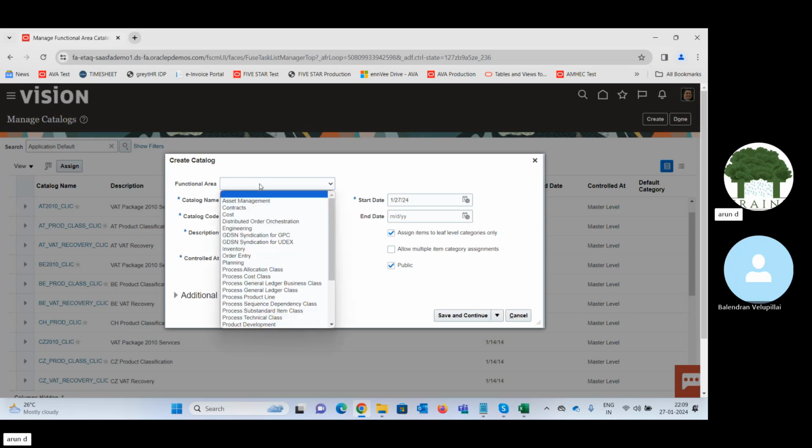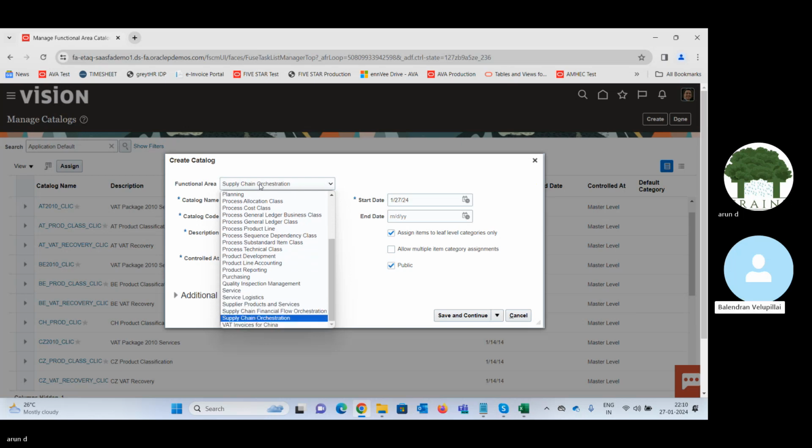Similarly, here we have our inventory. Primarily we will be using the inventory and the purchasing, but apart from these two, we also have some other categories as well: service, logistics, supplier, product and services.